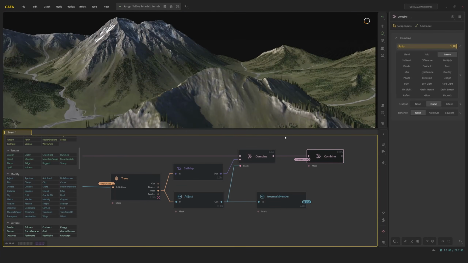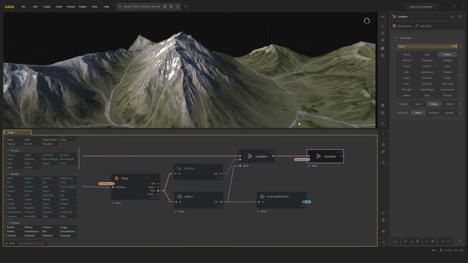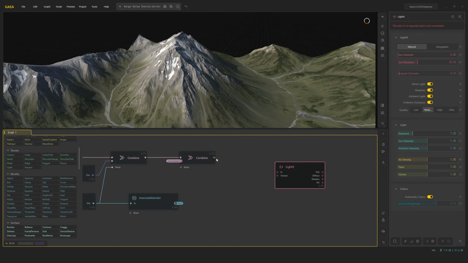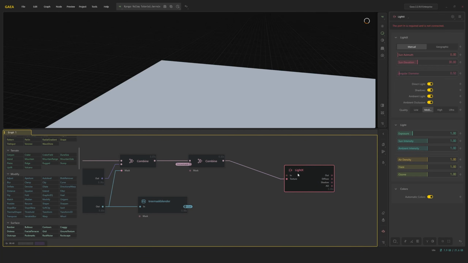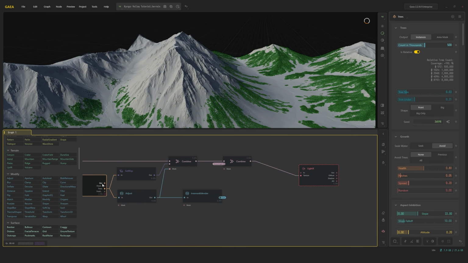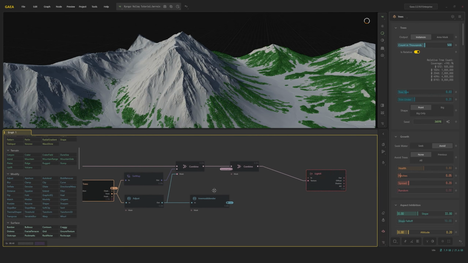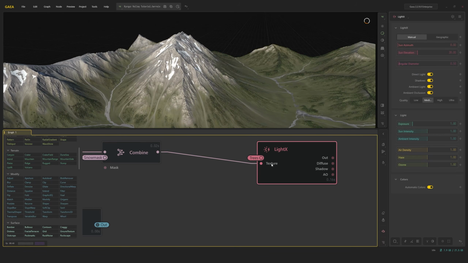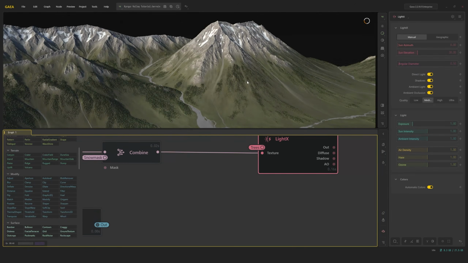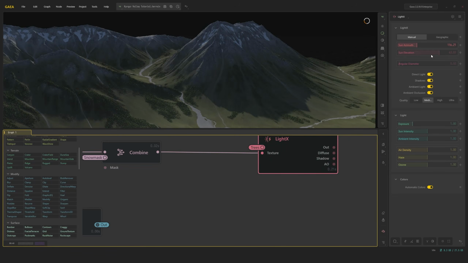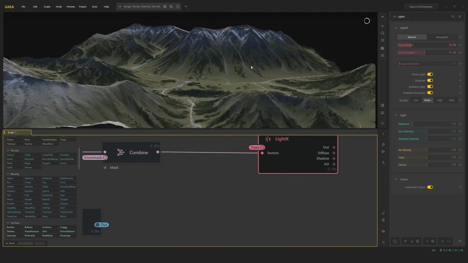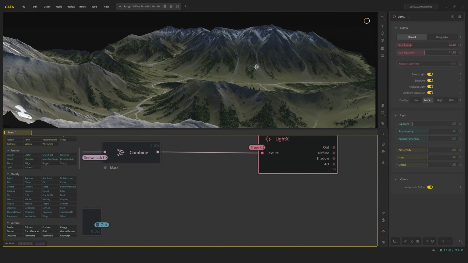And let's continue with prepping everything for export. So normally I like to do this kind of thing to just check stuff and see if I like it. I'll use a portal in the out of the trees, and then in the Light X node, I'm plugging in the trees, and I plugged in the final texture, and this allows me to light my scene and just check it out from all kinds of angles, and I can kind of start thinking of a cool lighting and angle to render this terrain in.